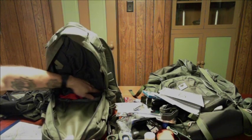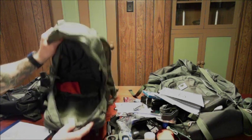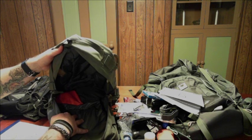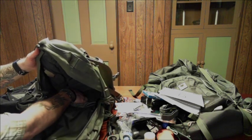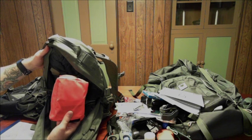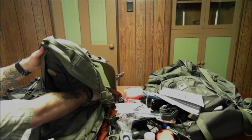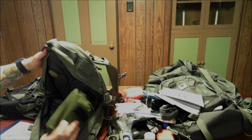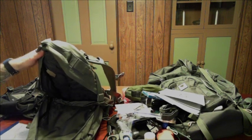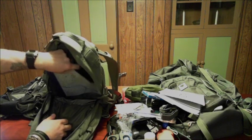In the bottom of the pack, if the lighting is good enough for you to see this, I have 2 smaller pouches down at the bottom of the pack. First aid kit, and a little bit of miscellaneous survival gear, hiking gear type stuff. Place this folder back in here so you can see how deep this is.